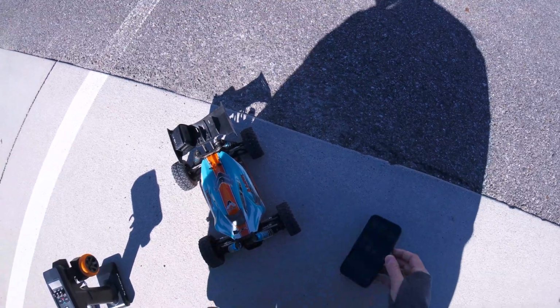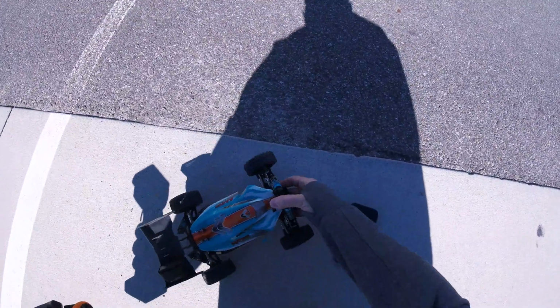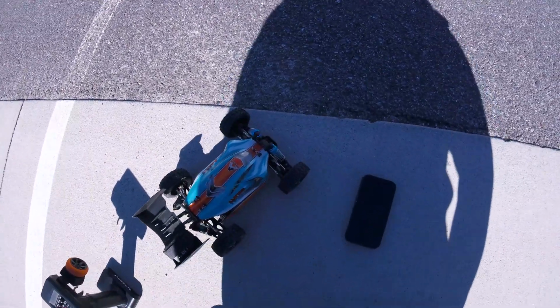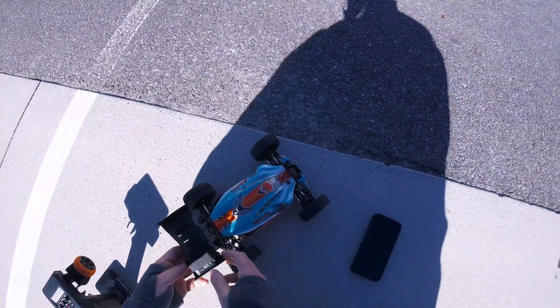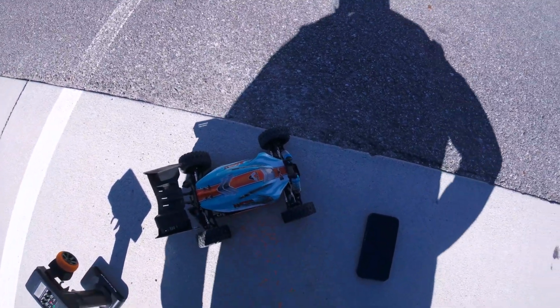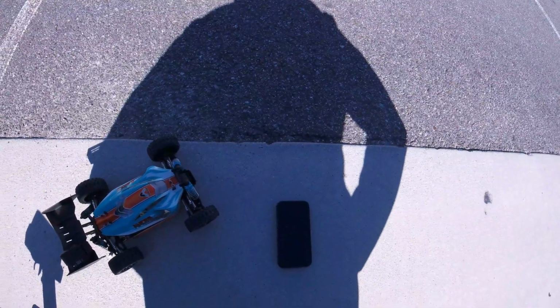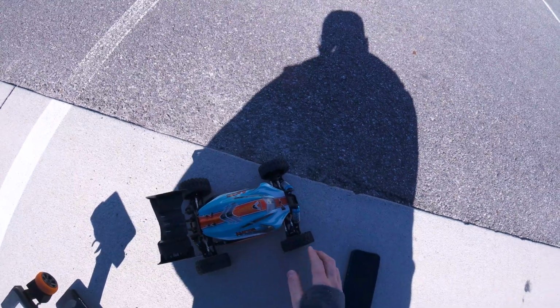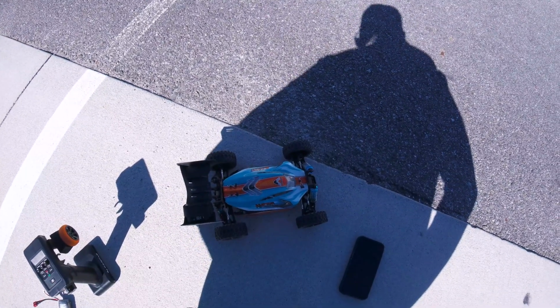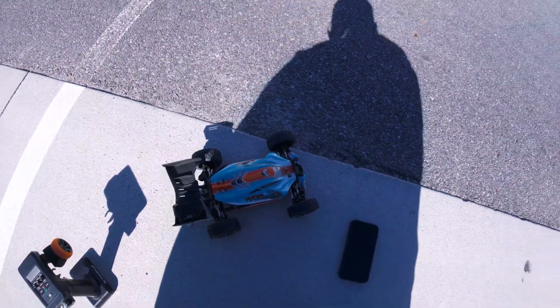Alright, so that's the test. Not overly impressed with the speed as advertised, but for the money, it's not a bad little buggy. I definitely do recommend it at its price point. I think right now it's on eBay for about $119, which isn't bad. When I originally purchased it, I purchased it for $149.99. So I think at $119 it's actually a pretty good deal.